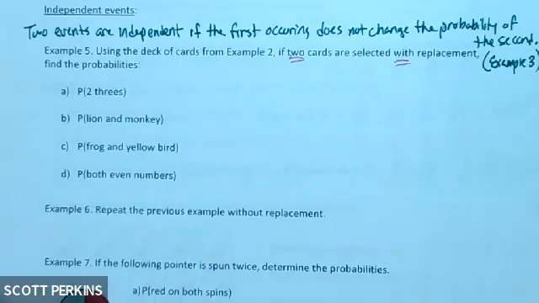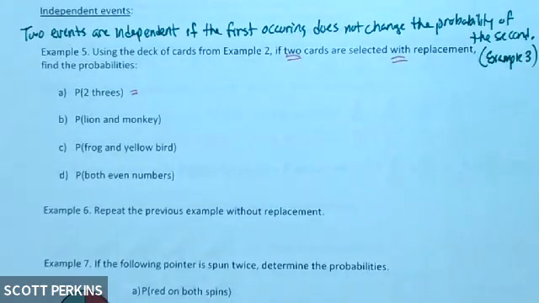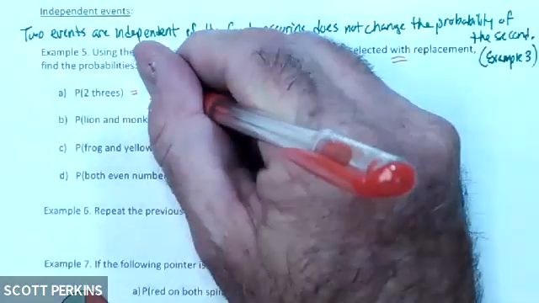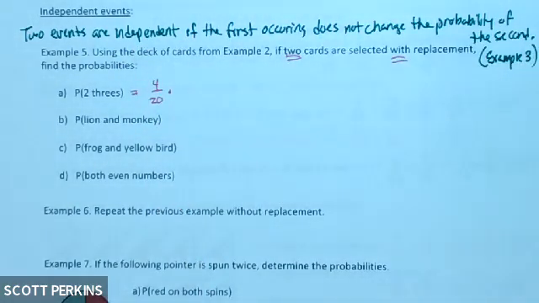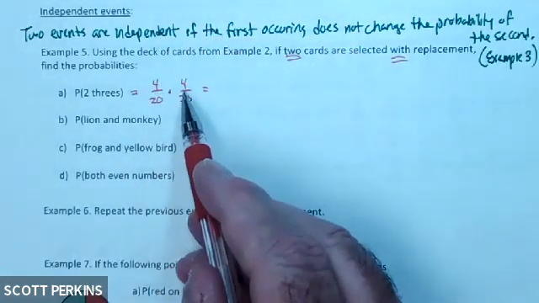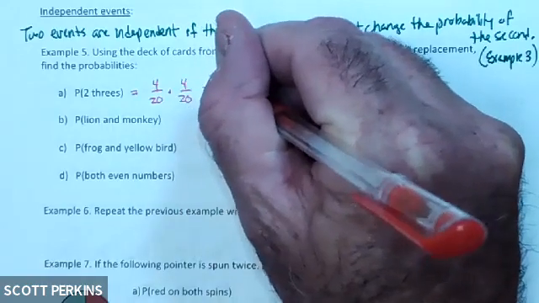All right, so for example 5, here we go. I'm going to first do the probability of 2 3s. So when you look back on the previous page, what's the probability that I draw a 3 from that deck of cards? Okay, there's 4 3s out of 20. We're doing this with replacement this first time around. So now I'm going to draw another card. What's the probability the second one's a 3? Yeah, that's excellent. 4 out of 20. So when I multiply those together, 4 times 4 is 16, divided by 20, divided by 20. What is my final result there in the calculator? 0.04, is that what you said? Great, thank you very much.